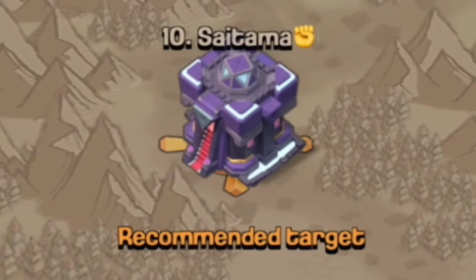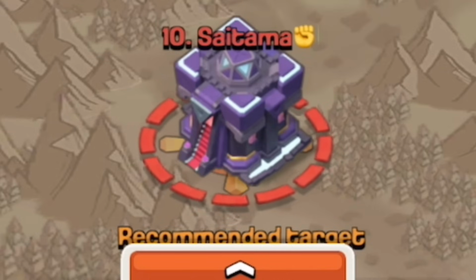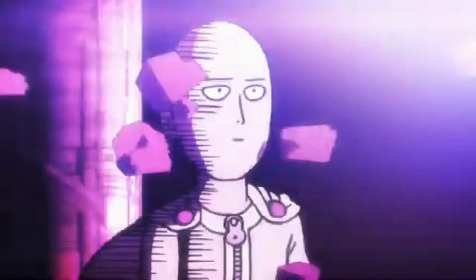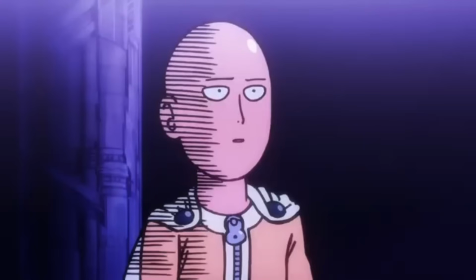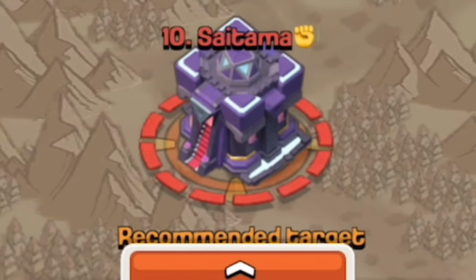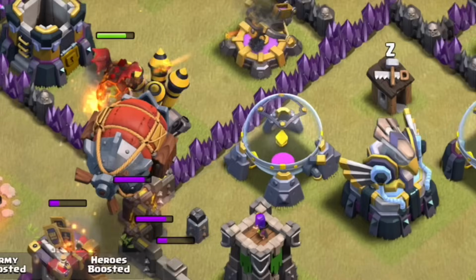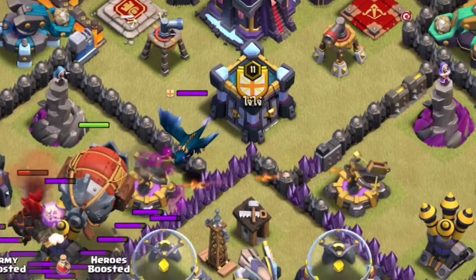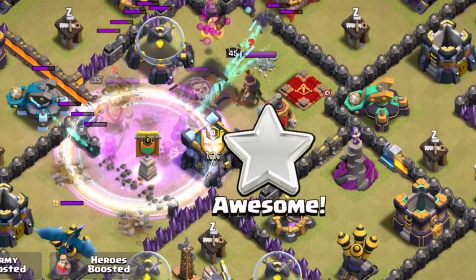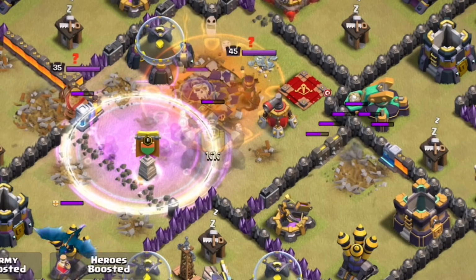The last 3 stars is this number 10, Saitama. I'm coming for you, Saitama. Who is stronger, you or me? Okay. Even though you claim to be the strongest hero, I am going to one punch you, Saitama. Flying across the land. Da-da-da-da-da. My archers will shred this entire base until nothing survives.